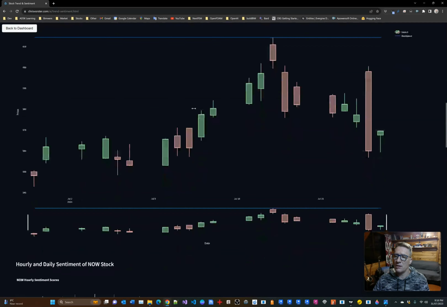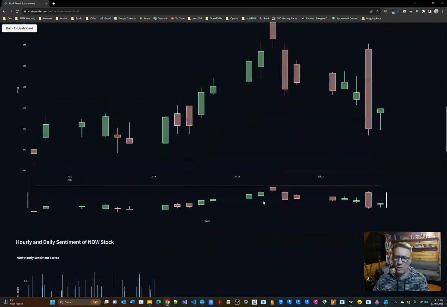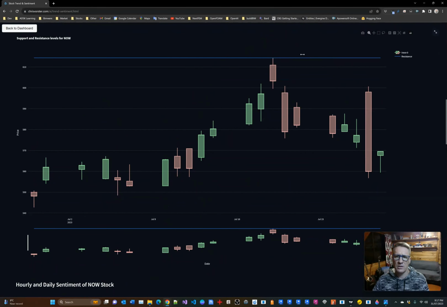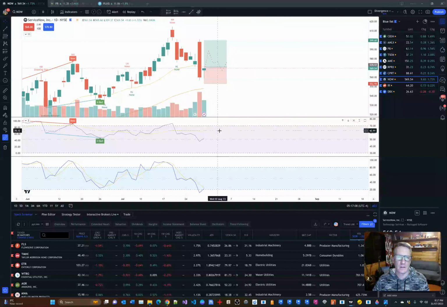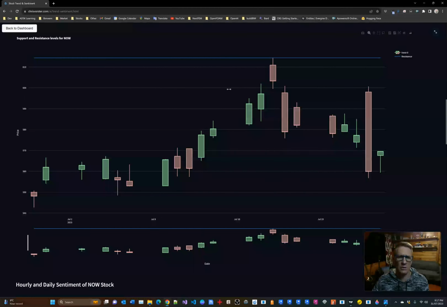This is a new indicator that I've added to this tool. We can see there's a resistance level here and we've got no supports. There's actually just a resistance here, and that's at the level of about 615. Yeah, 614.36. So if we look at the stock here, if we put that below 614, we should be good. So yeah, this one actually does look pretty good. It seems like that could be a go.